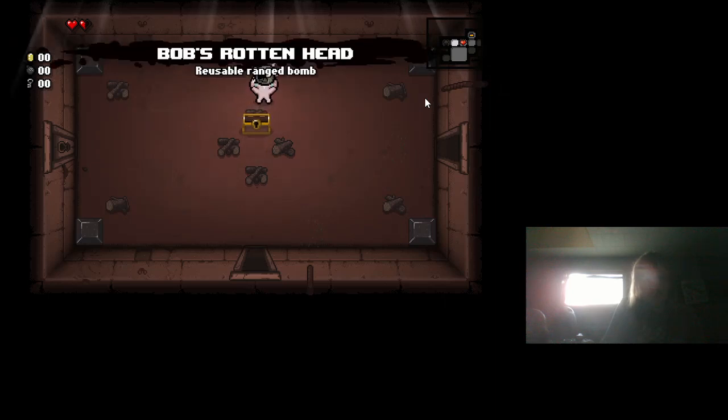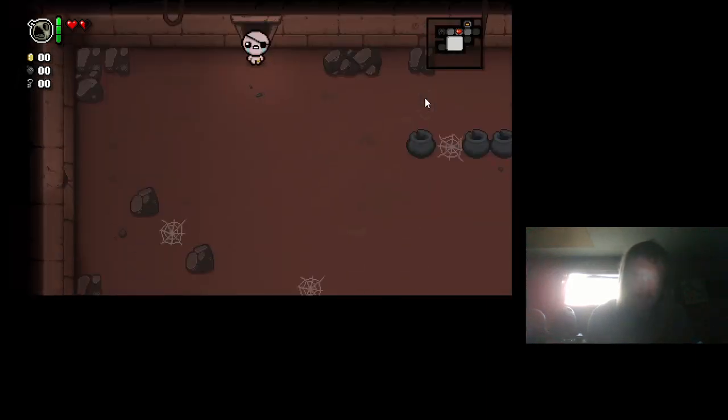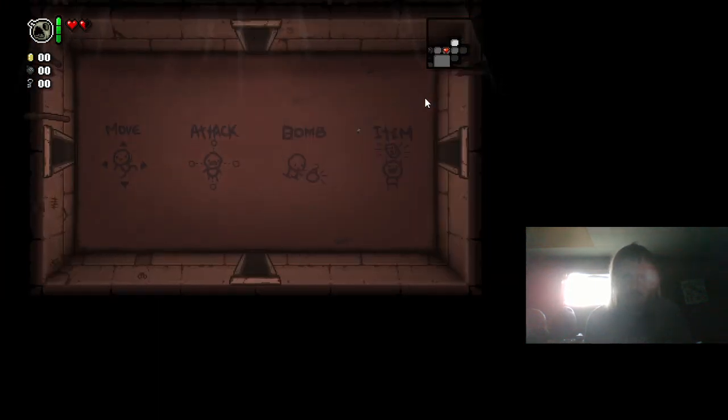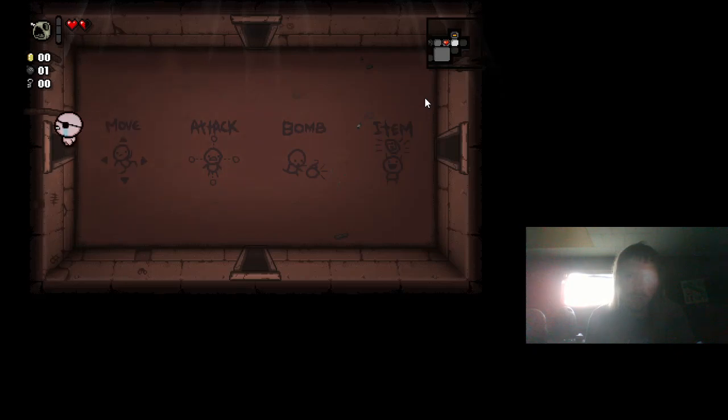Oh. Bob's Rotten Head. Reusable ranged bomb friend. Okay, that might be good. I don't know how it works, but, oh, wait. Let's go ahead and try it up here. Three room cooldown. How do I... Oh, I know. Then I do it again, don't I? Oh, yeah. Okay. I kind of like that, actually. It's like a bomb. That's kind of neat, actually.